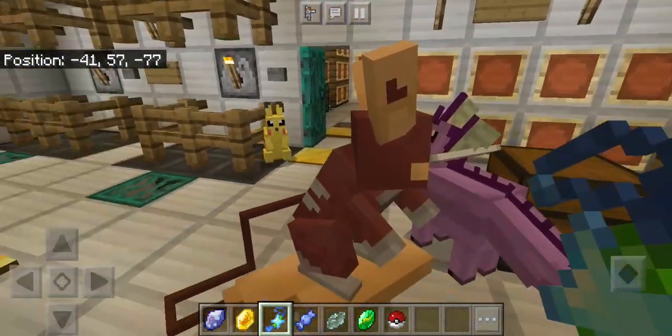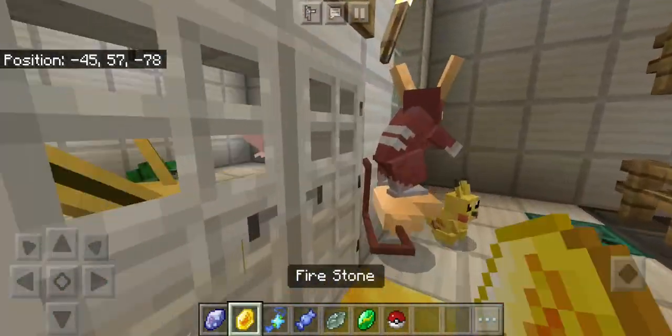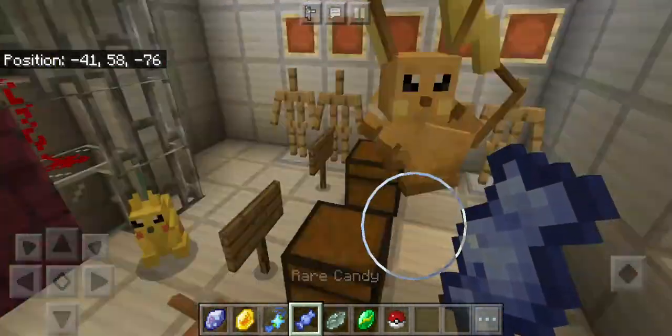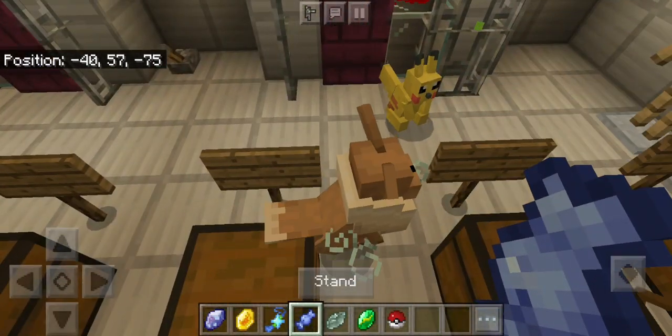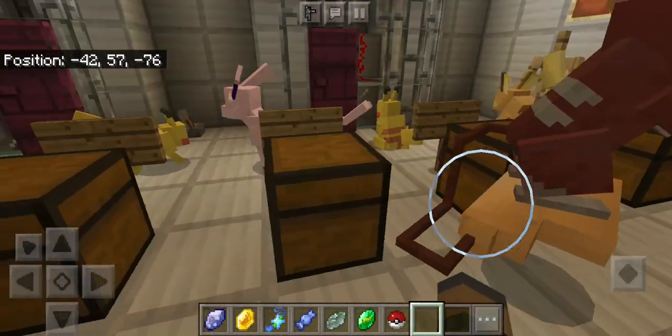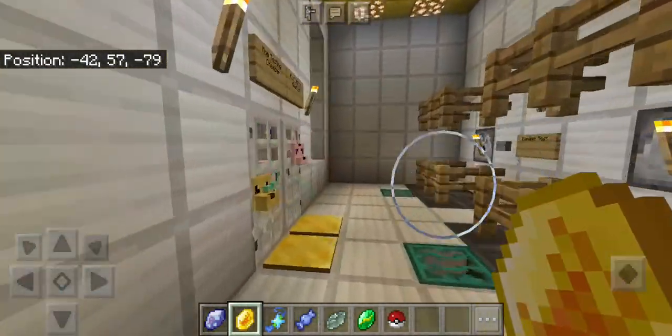Oh my, I didn't even know. Oh no. There's no way, dude. It does work. Oh, okay. I see now. Okay, Eevee, evolve. Oh my. Holy. Wow. Oh my god, what the heck? I didn't even know that actually worked.